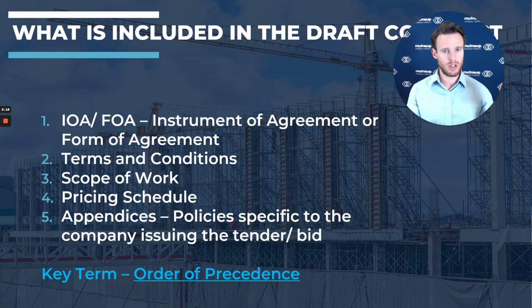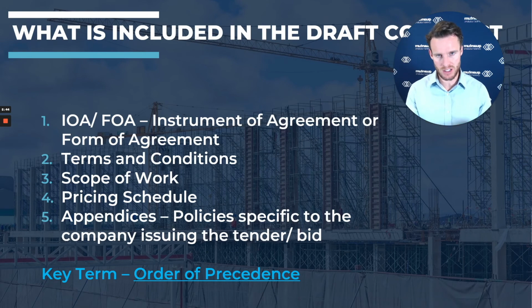So when they give you the scope of work, they go, here's the scope of work, we designed it already, we want you to build it. Sometimes they say, hey, we want you to design the bridge and also build the bridge. Okay, so they could ask you to do that in the instructions to tenderers. Then we have the pricing schedule itself, where you break down how you're going to cost it up. And then they have the appendices, okay? Now, appendices differ depending on the company. That's why it's always a little bit different, okay?